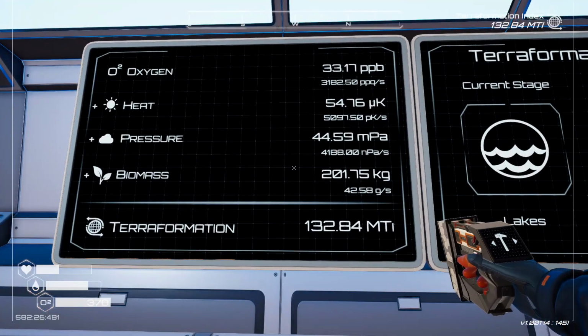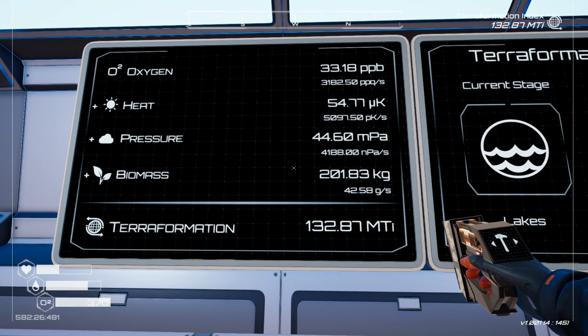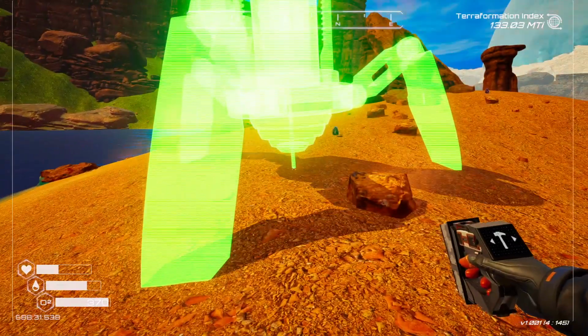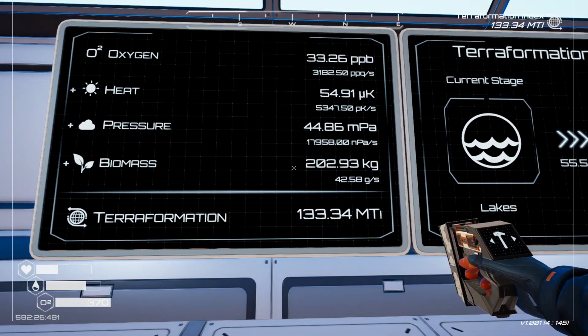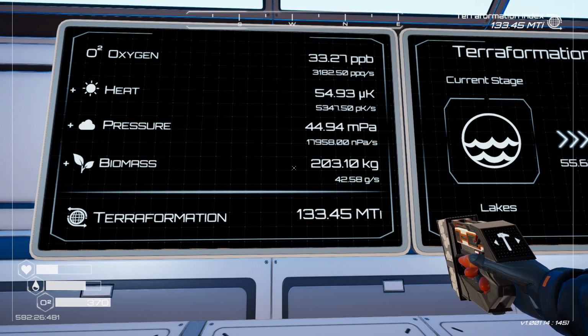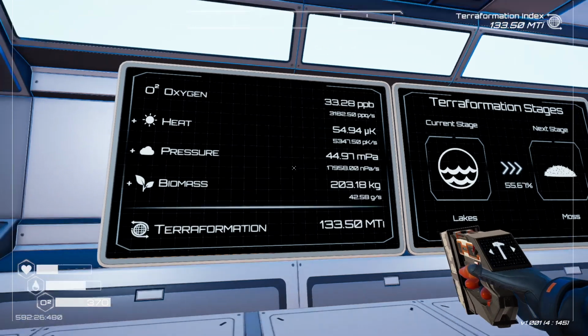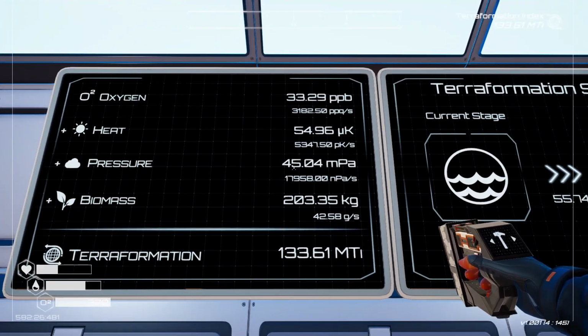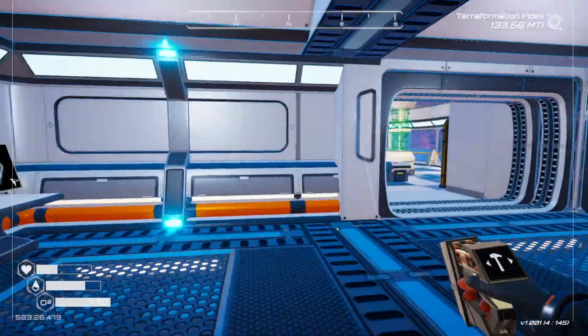All right, so let's make sure we're looking at the right one this time. Pressure right now is at 4,188. And after placing this, 17,958. Okay, that's just ridiculous. That's awesome, though. We really badly needed that, because remember, we got to get this thing up to 300 and some. And now it's actually cooking along.